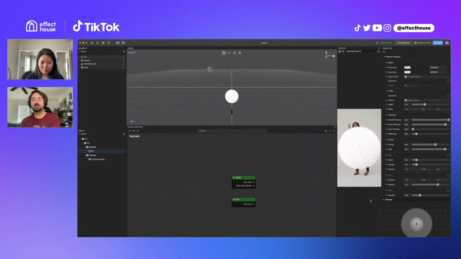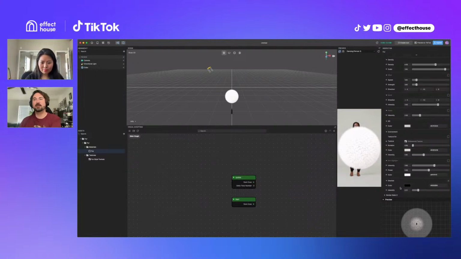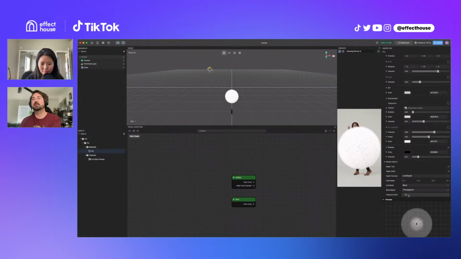Yeah, it really depends how it's made. But you're right. That sounds like something. One thing to look at in this fur material is this instance count. If you set it up to 50, I think it's going to be doing a lot more processing. If you set it down to 5, as you can see, it looks significantly different, but it's going to be running much faster. As you can see, at 5, it almost doesn't even look like a fur material at that point.